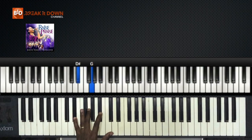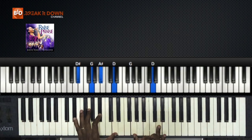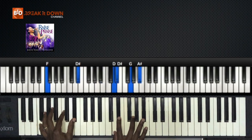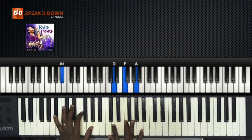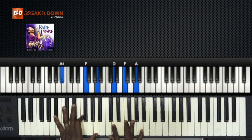G, B flat, D, and that's one to, so that's a G to a D. An F, C, E flat, a D, E flat, G, B flat, and then we're back to the one. On my left, I'm playing the B flat, an F, and an A. On my right, I'm playing a D, an F, and an A. So playing all three together will sound this way.